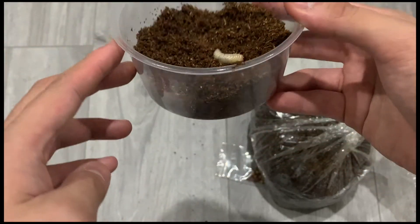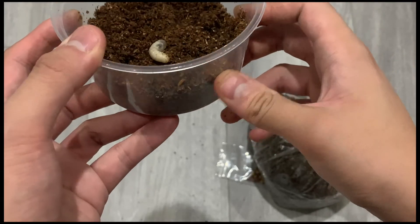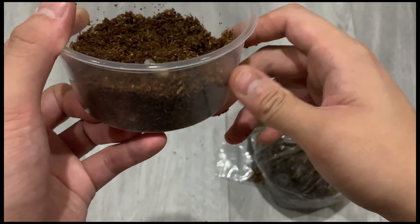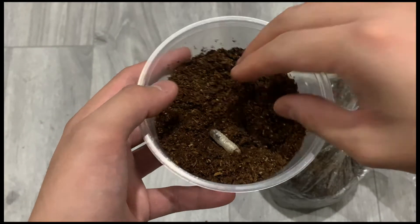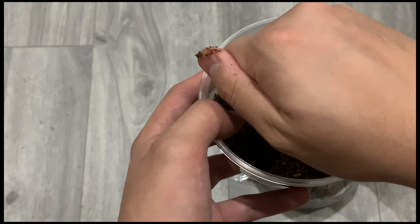So for their setup, you can just set it up like this — it doesn't have to be too deep. You can place the larva here, and as you can see, the substrate is not very deep. This is actually the perfect height. You probably want the substrate to be two to three times their height at the maximum. I will go over why in the other feeding video.